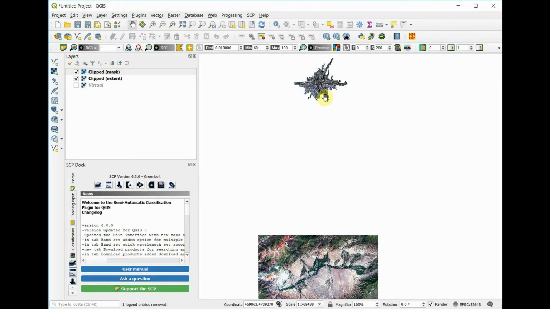And these will be usable in different situations, one more applicable than the other, depending on what you're trying to do. And of course, don't forget that once you've done a clip, your color scheme is going to go back to the default that it was when you created your virtual raster. You just need to make sure that you go back in and you reset your bands in the correct order, and you work with your coloring to get something that you're actually happy with.